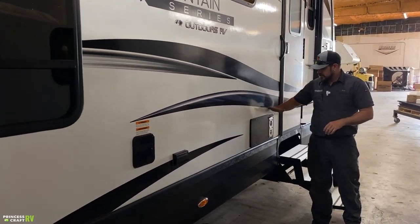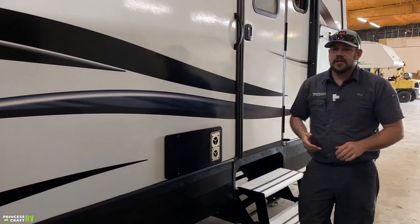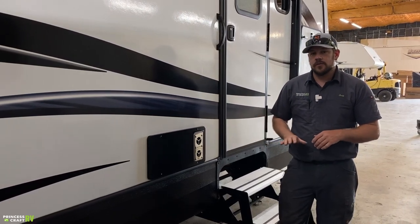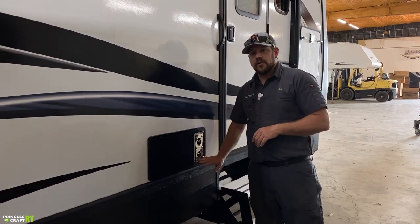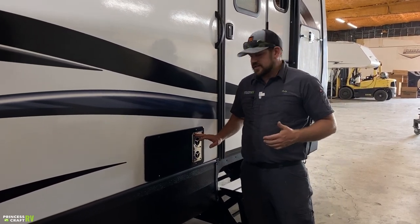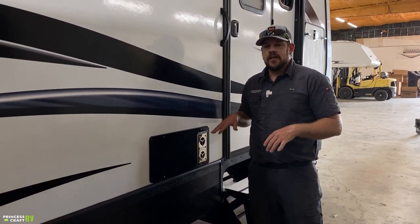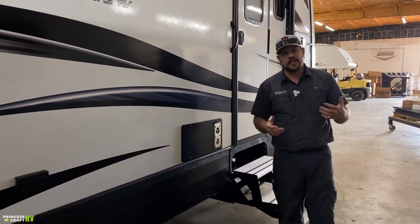This is your Suburban furnace exhaust — it gets hot whenever you're running your furnace, so watch out for little fingers. Don't cover it unless you're putting an insect screen over it. They do make an insect screen for this one as well. We always recommend the furnace screen over the others if you're on the fence about it, because the furnace is the most expensive to repair if a dirt dauber gets in and builds a nest — we've seen them deep enough in a furnace that you have to replace the whole thing.